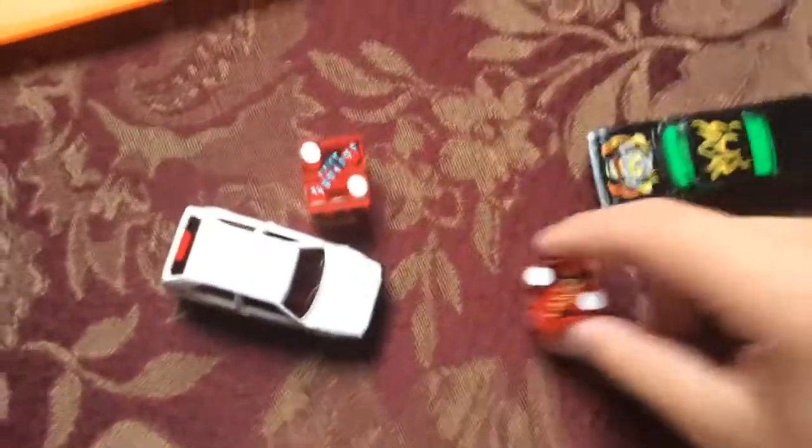Okay, we have a Golf MK2 from the Pablos going up against a car from the Stripes, and we have a draw, so we will roll again, and the Pablos will start as mouse.